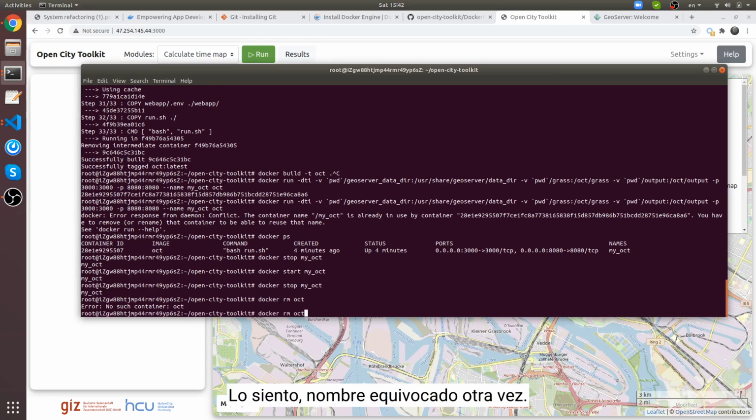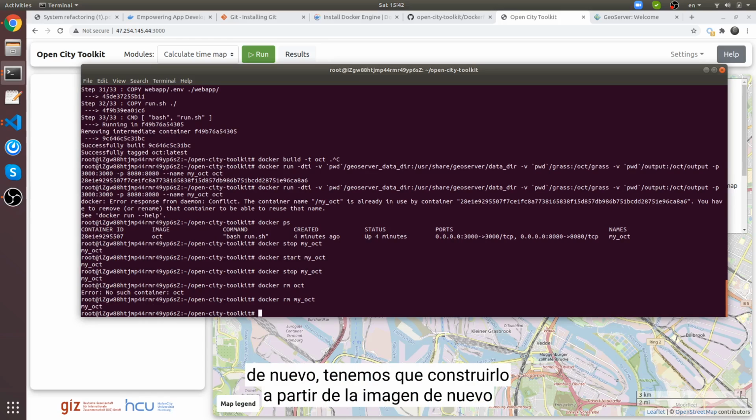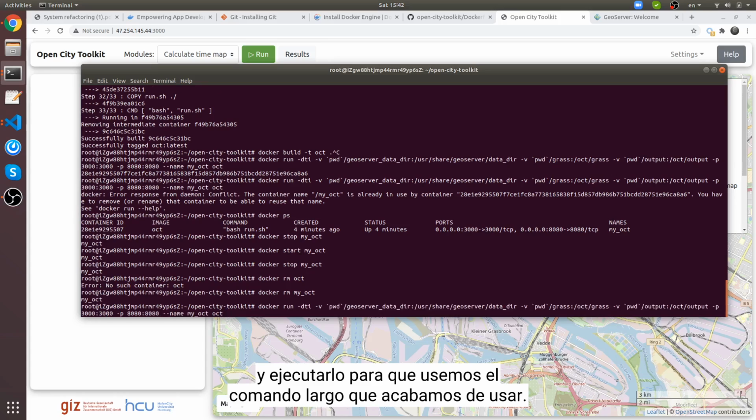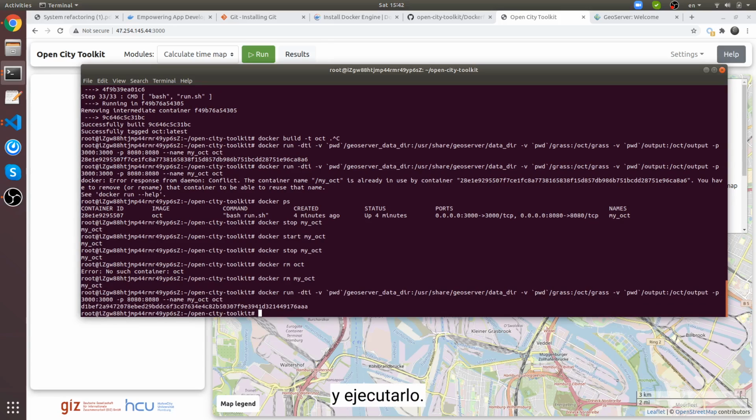Sorry, wrong name again. It should be myOCT. Now the container is removed. If we want to run the container again, we have to build it from the image again and run it. So we will use the long command we used just now to build it and run it.